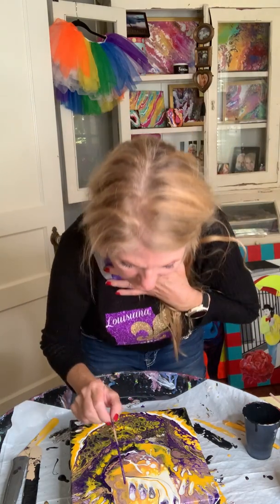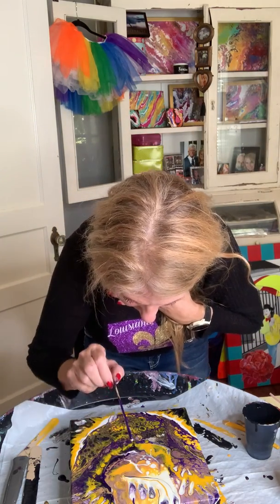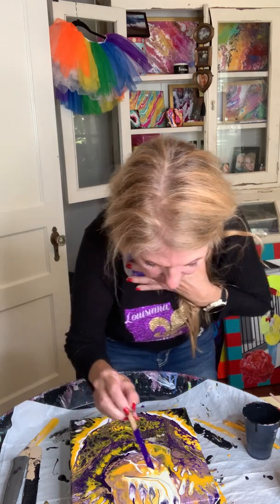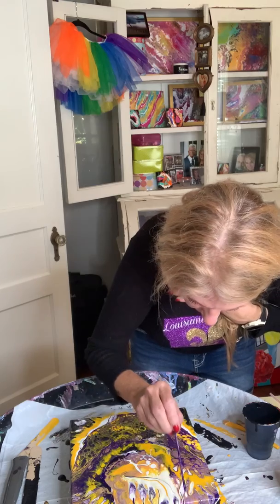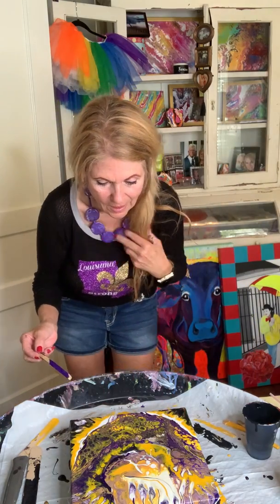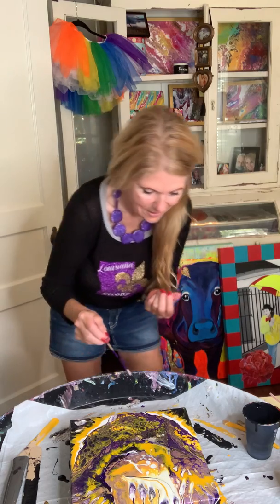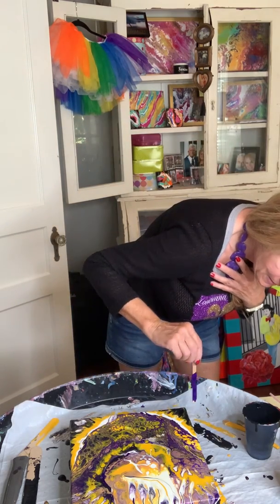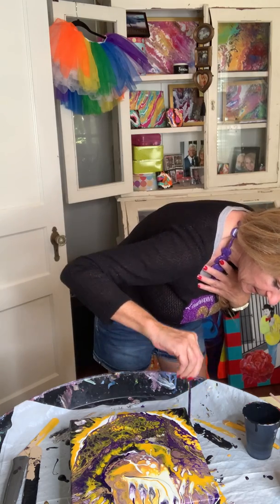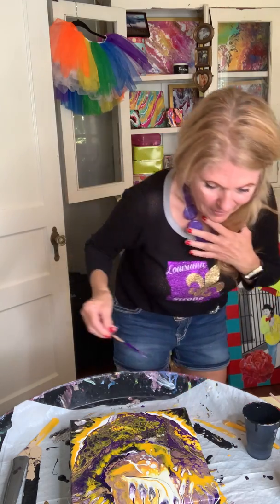Okay, and I tell you what I think I'll do. Just since I don't like this roundness, I think I'll make a point. Oh my gosh, it looks like claws. Oh, wow. I know my students, I know what they like. They're gonna love this. They're really gonna love it.